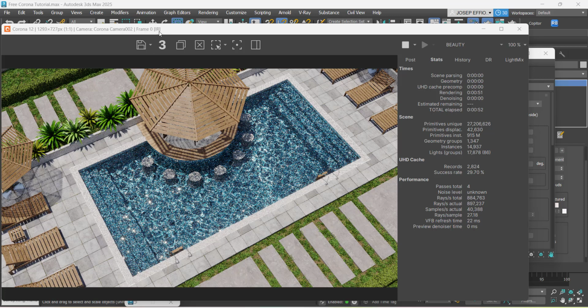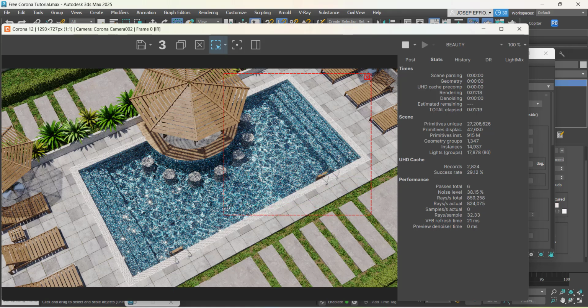Now you can see that the caustic is beginning to show. You can see it's taking time to calculate. That's what happened with caustic. So one of the things that I used to do when Corona is taking time to calculate a particular area is to actually calculate it bit by bit like this. Corona is quite awesome in that regard.